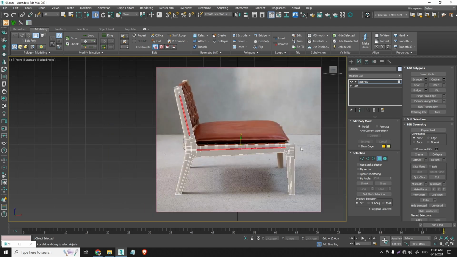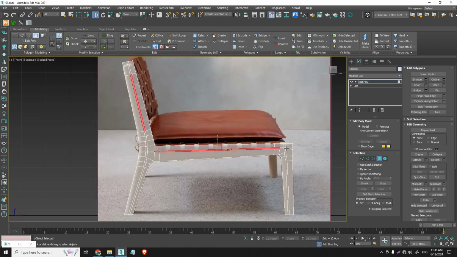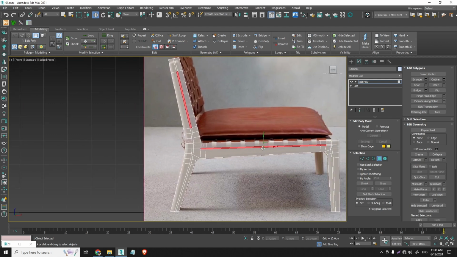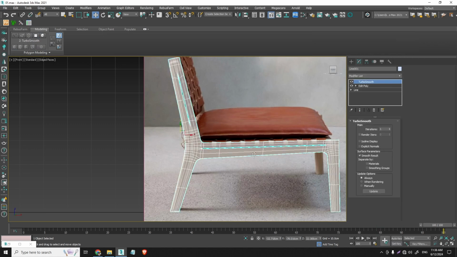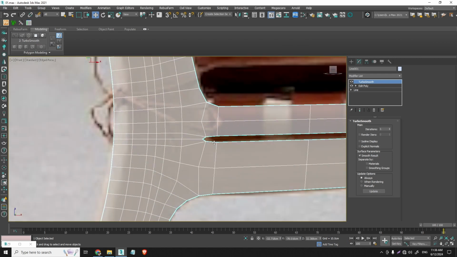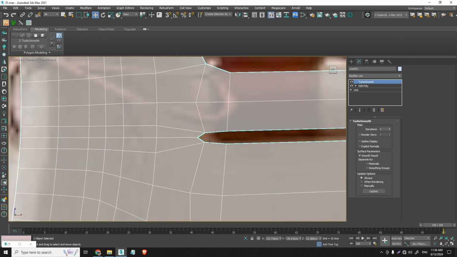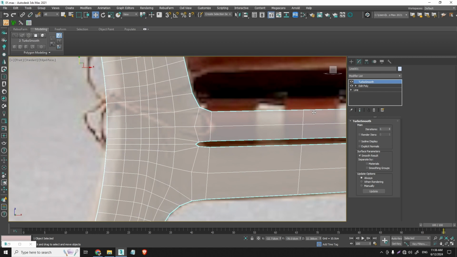All right, and I think I am ready to delete this, and I will apply a turbo smooth, and on the turbo smooth you can see how weird these sockets look. So how can we fix this? Now to fix this, there are a few things you can do.